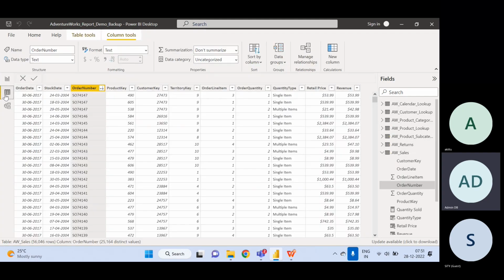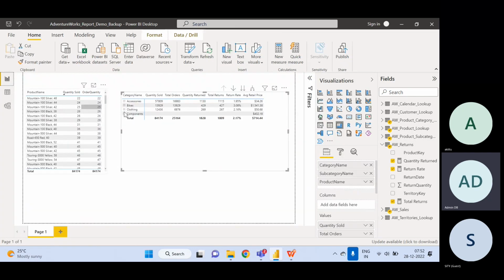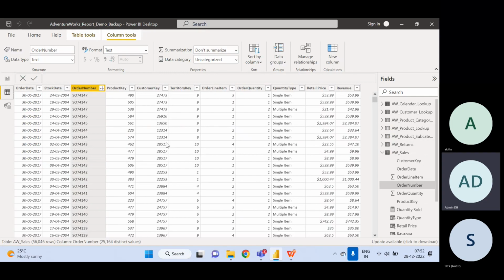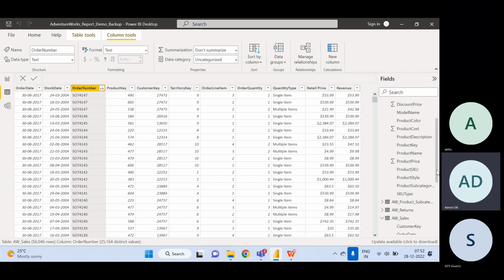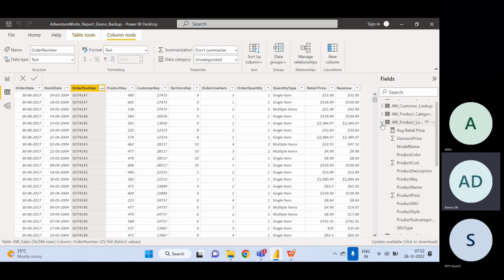So how it actually works is, since we have applied category here, it will filter everything by the category name equal to clothing. Let me actually show you.